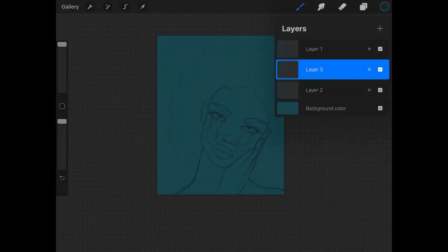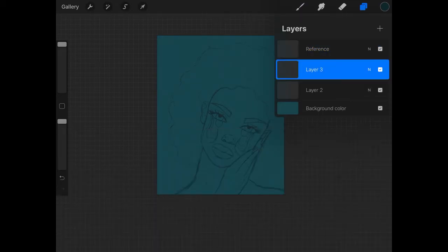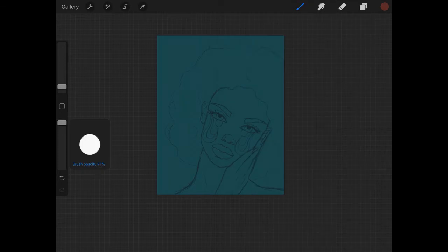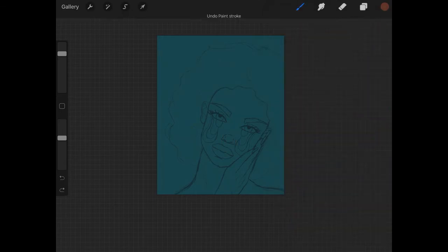For me, one of the first things that I do when I do a digital painting is to pick what colors I want for the mood that I'm trying to portray in the actual drawing. So even after you're done with the sketch, if you don't already have a palette in mind, that's one of the things that you're gonna have to do. Of course, you could always go back and adjust some colors, but it's good to have a general idea of what colors you want.